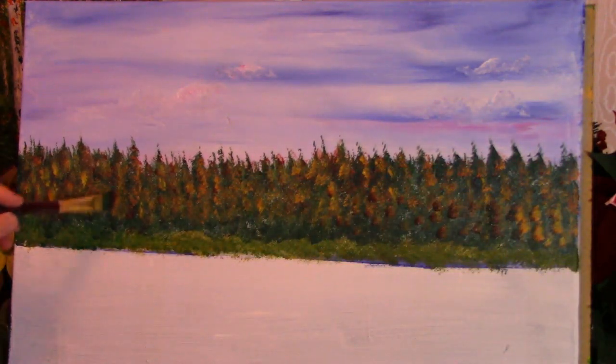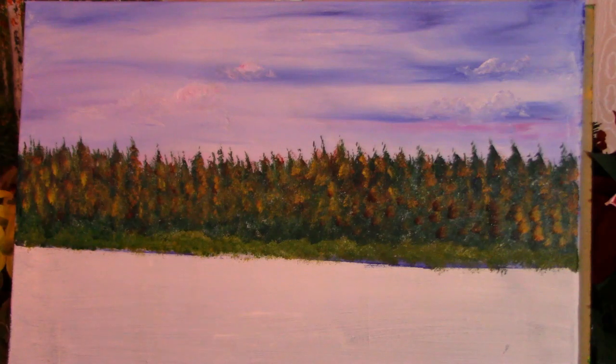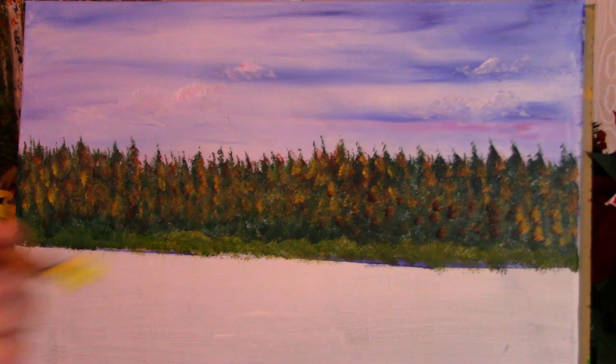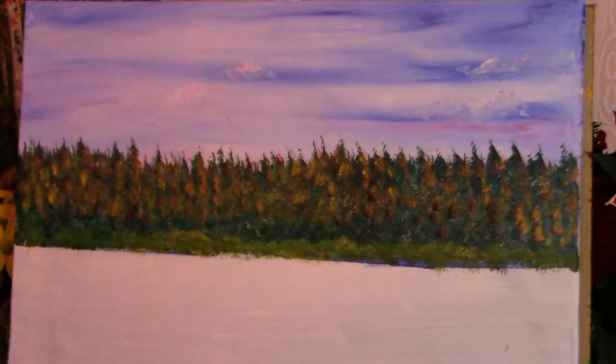Look at all those colors. Isn't that nice? That's much better now, isn't it? Isn't that pretty? So now I'm going to add some yellow in the bottom. So with my dirty brush, I'm going to add yellow. Just look at all that yellow. And maybe a bit of red. Keep it on kind of an orangey side.